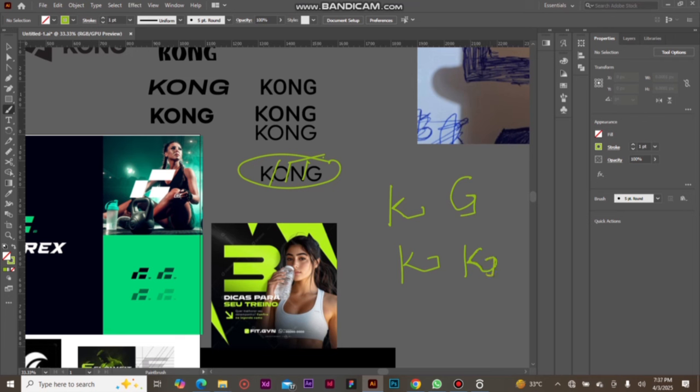Also, you can even go as far as thinking, okay, how can you make K look like somebody that is doing squatting? Because these are the things that they do at the gym. So you can draw your K. Okay, this is the K. Then someone squatting looks like something like this, right? Someone squatting looks something like this. So you can decide, this is the person's head, this is the person squatting.